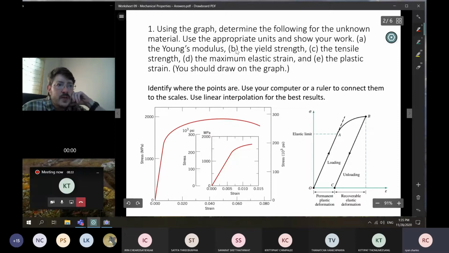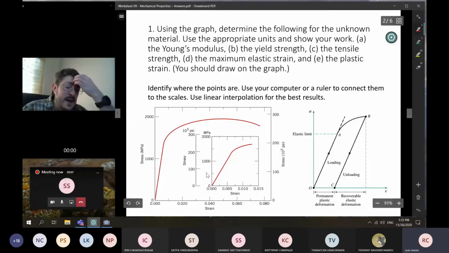Find the yield strength, the yield stress. That goes from where it transitions from elastic to plastic. And there's convention. Some of you used the convention where you found like 0.002. You could continue the line and figure out where it deviates. That would work as well. Or you can draw a horizontal line and see where it deviates, maybe a vertical line. So just seeing what you came up with.